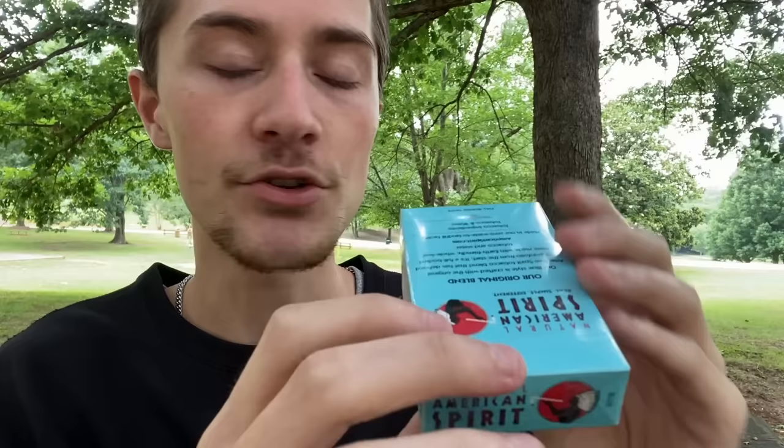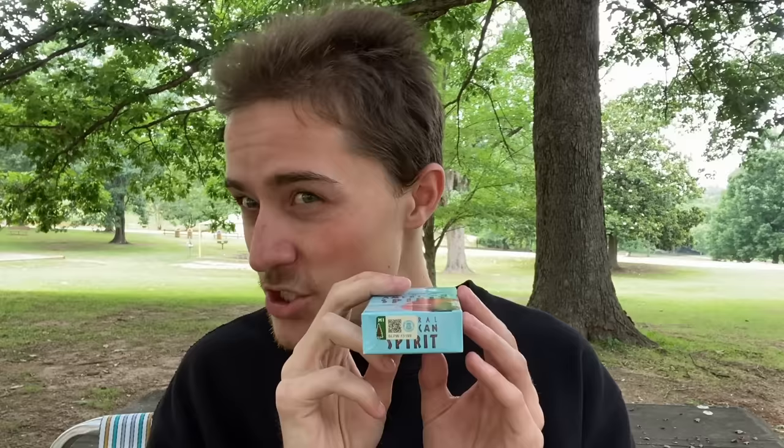And then moving on to the bottom of the pack, we can see that there is indeed a tax stamp on this, as the individual who sent me this pack, I believe, is from Michigan, Minnesota, Maine. What is MI? ME is Maine, right? MN is Minnesota, I think. So this has to be Michigan? I don't know. Does it say? Oh, I can't tell. Michigan. Yes, it actually does say. And it has like Great Lakes.